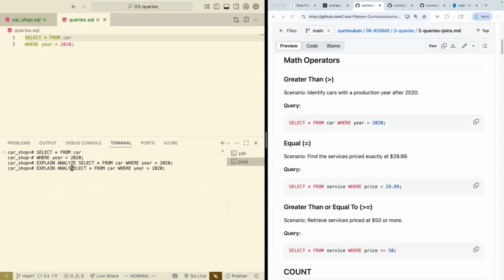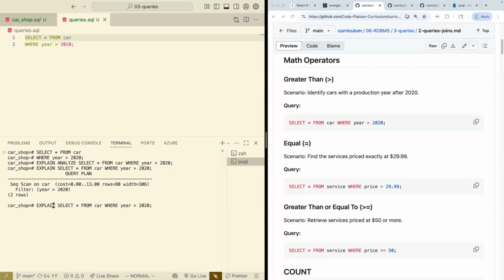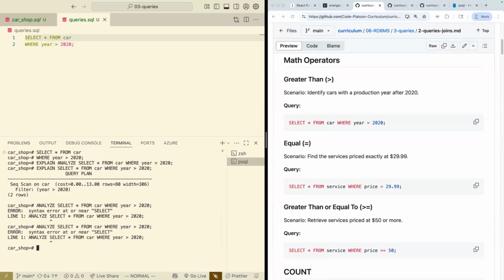And in fact, if we just use explain, we see a query plan that has not actually been executed. This can be really useful if you want to see what a query is going to do before running it, or if you need to see more detail for some reason. Similarly, if we just have analyze, we'll see the information about the query performance. Actually, I apologize, it looks like Postgres does not like analyze happening on its own. So I take that back.